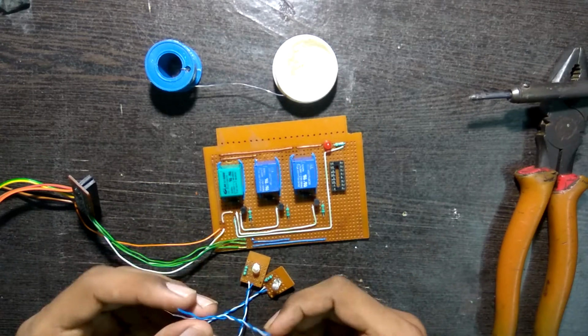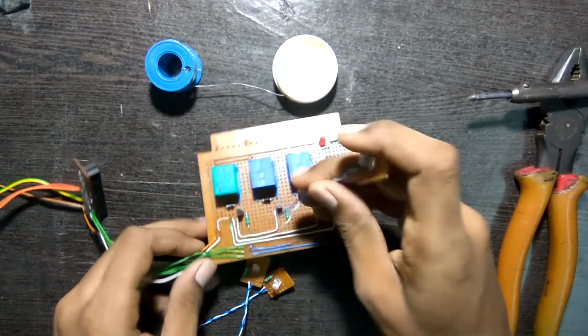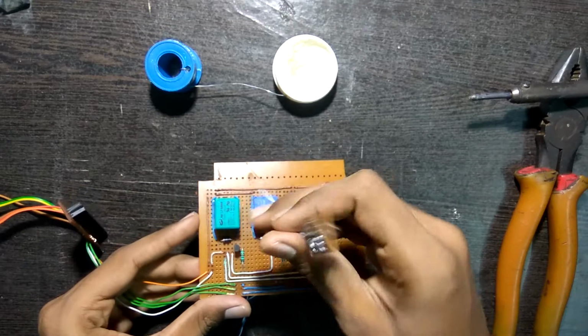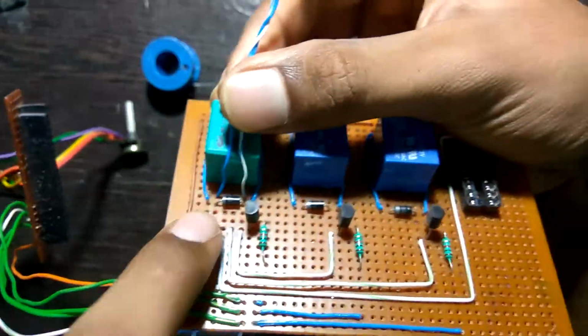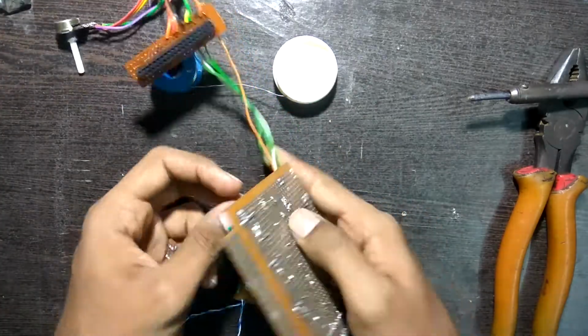Let's place in the LED PCB first. So what I did over here was the blue wire was for the positive side and the white was for the negative. Hence I'm keeping the white one common for ground in the whole project. So I place it across the diode.